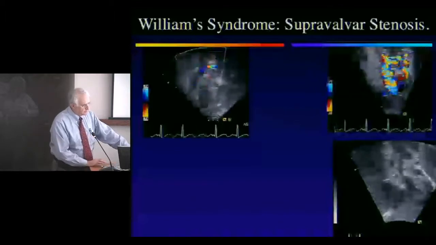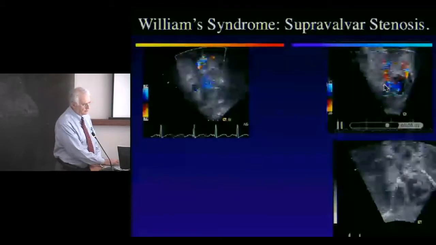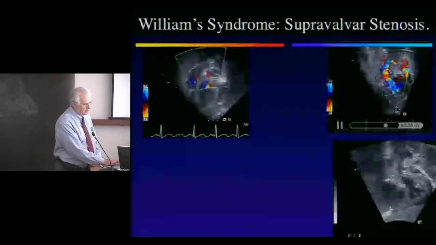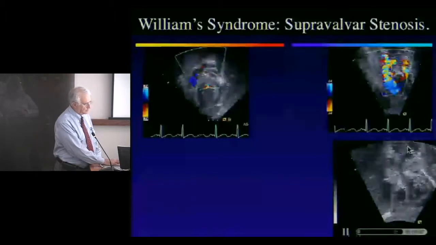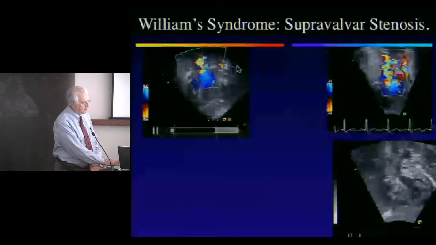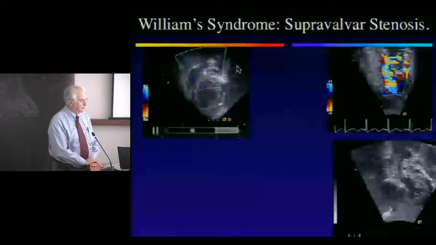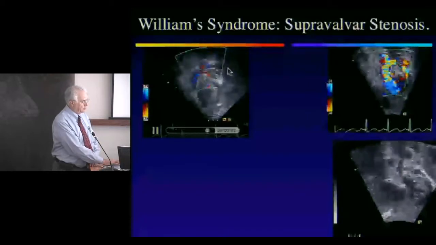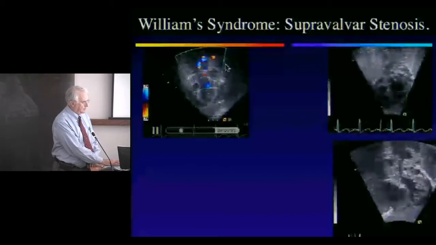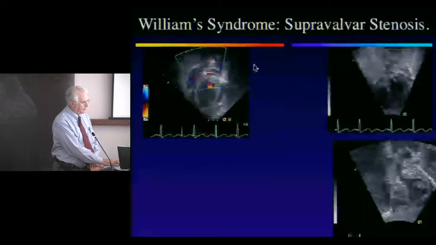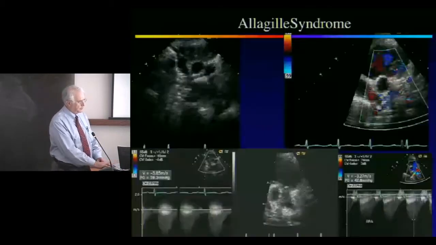Now, this sometimes occurs in Williams-Beuren syndrome. I didn't mention that in the aortic signal, but here's a patient with supravalvar aortic stenosis. You can see the crowding over here with the aorta, but what I wanted to point out to you is that in young patients with Williams syndrome, there's frequently branch pulmonary stenosis as well. And here you can see the left branch. It's the left branch because we're looking at the left ventricle behind here. So a sagittal subcostal plane showing the origin and continuation of the left branch of the pulmonary artery.